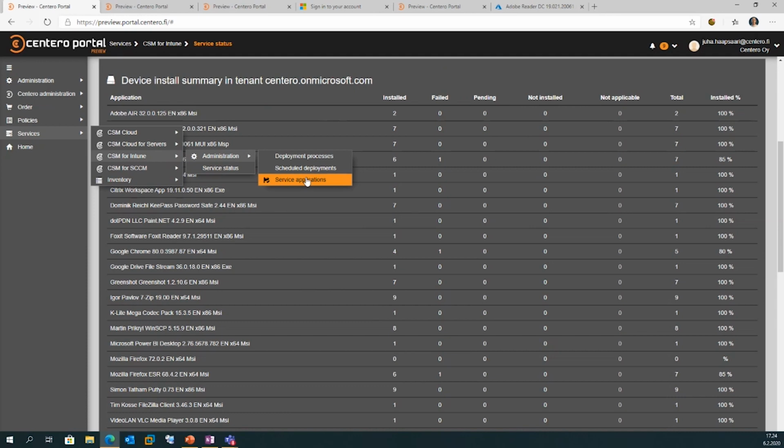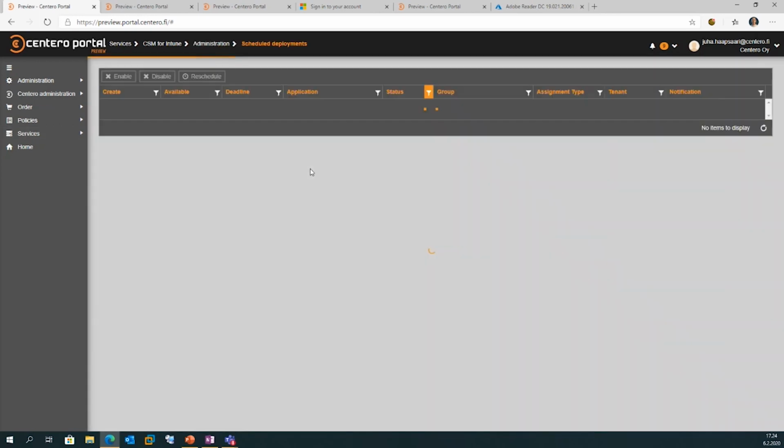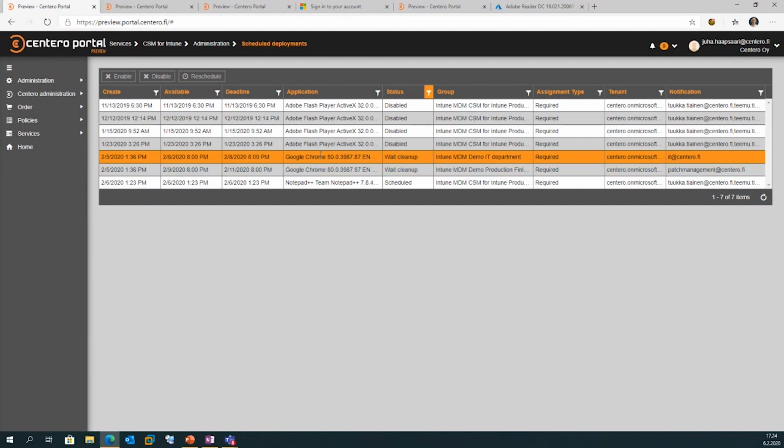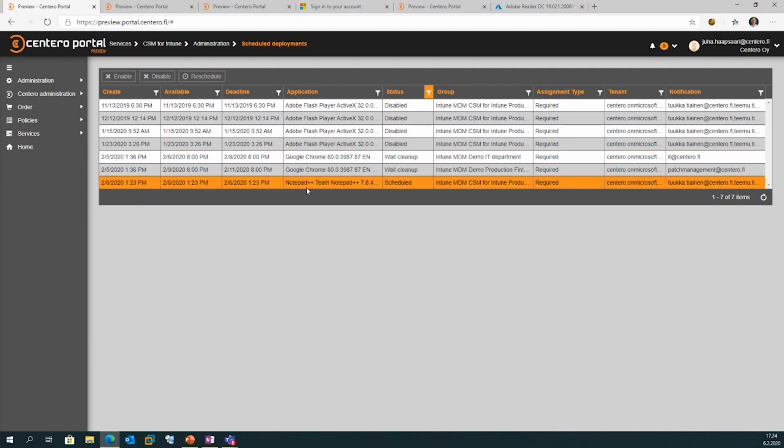So you don't want to go to the production deployment, and that you are able to manage in our management portal. Scheduled deployment shows the installation that is going to happen sometime in the near future in your environment. And from here, you are able to disable this deployment step. So this application would not then be deployed to these devices.